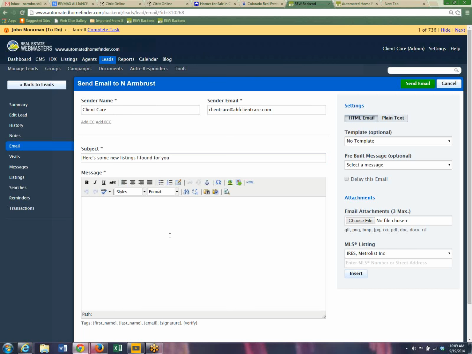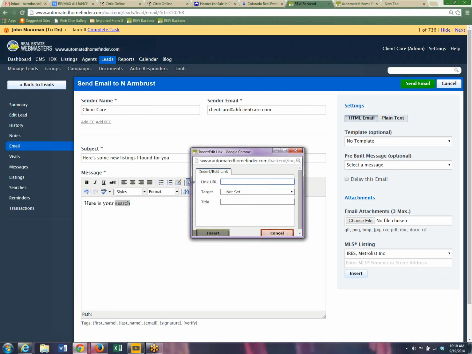And then you type out the body of your email, and then you create a hyperlink so that it looks cleaner. I have to have something typed here first. Here is your search. And you create a hyperlink by highlighting the word that you would like them to be able to click on, and you click on these little chains right here to link it.